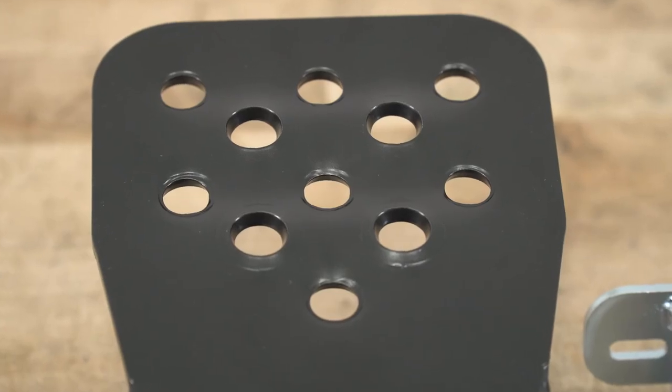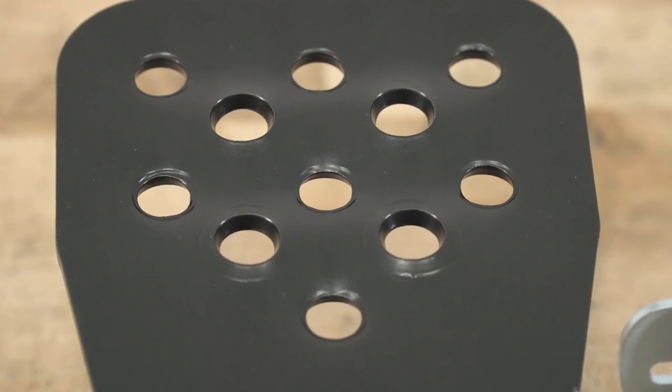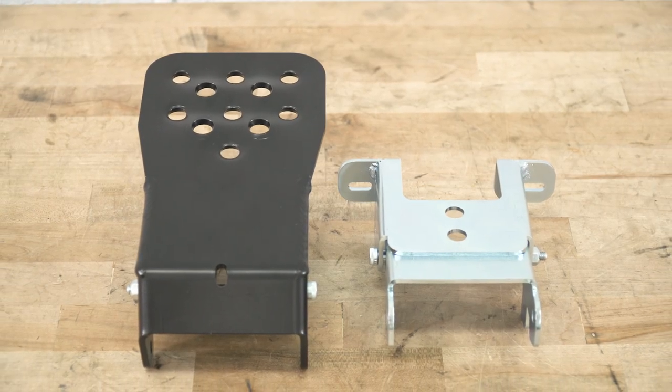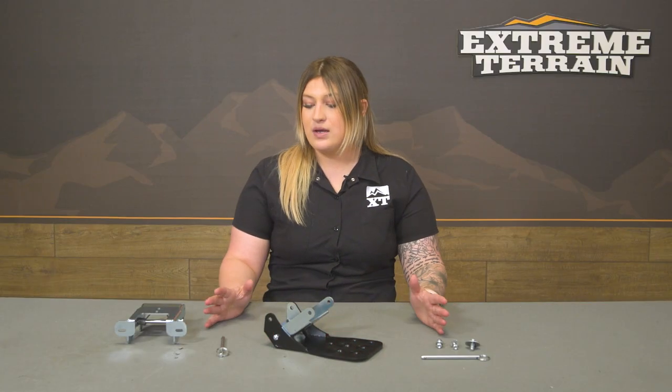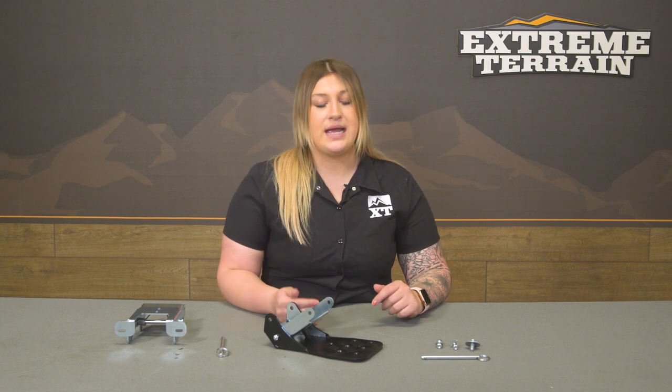Just make sure you are a little bit careful, or you take care when stepping up on this in wetter situations. That powder coat here is pretty fine, so it can be slick. So just keep that in mind. That's what those raised dimples are there for. But overall, a solid kit. I personally really like the construction and I like the features too.